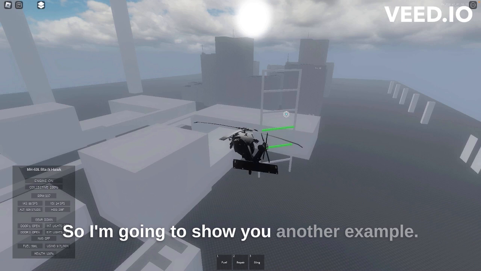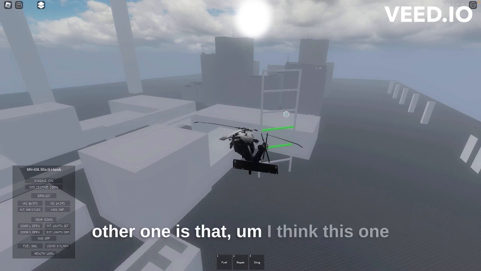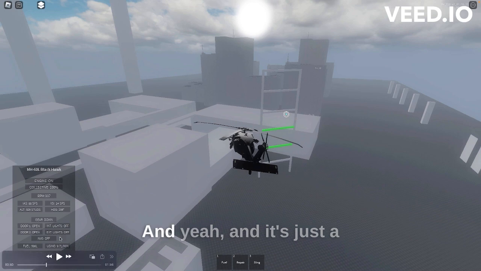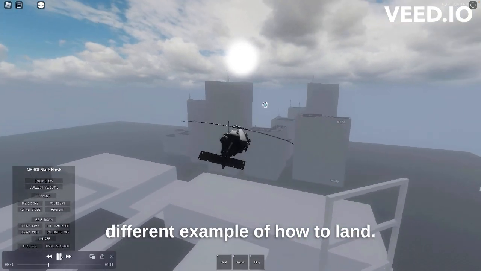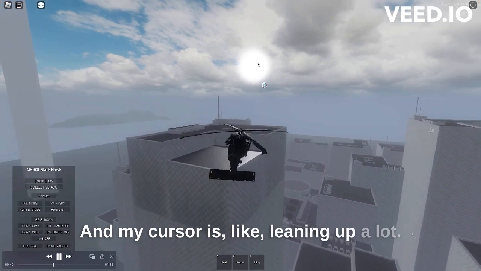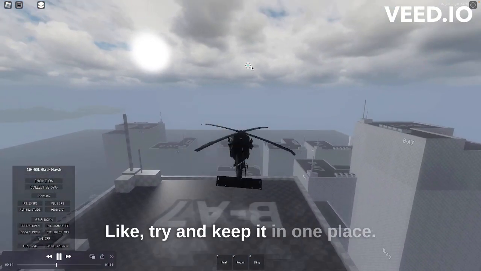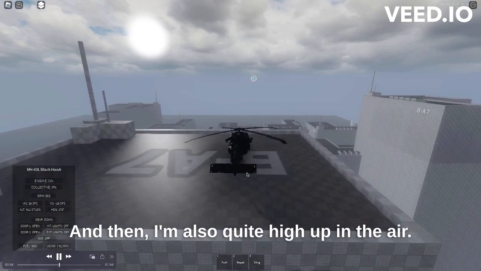So I'm going to show you another example, and the difference between this one and the other one is that I think this one looks cleaner in my opinion, and it's just a different example of how to land. So you can see that my collective drops to 50 and my cursor's leaning up a lot. I'm not going up and down. I'm just trying to keep it in one place. And then I'm also quite high up in the air.